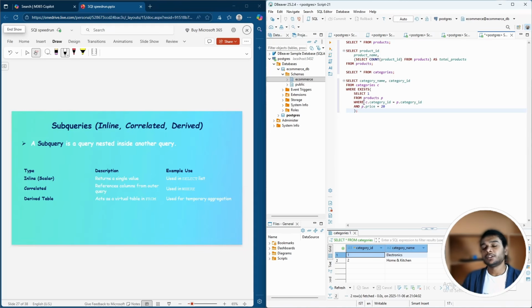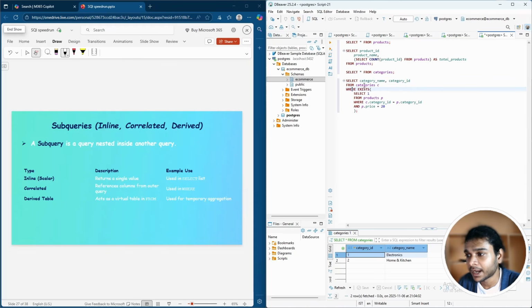Here we have a new concept. Till now we just used the table name, but we haven't used the table alias. From here we're going to use this as well. When we define a table name, we can define an alias name. So whenever we want to refer to that table name, we can just say C instead of categories. That's how we define the alias here.